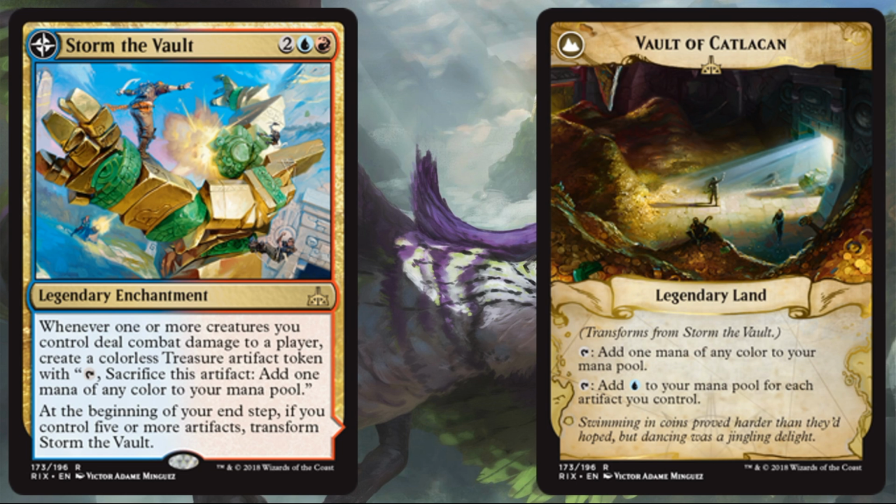This is a way to build out your board state through treasure tokens, and now we know treasure tokens aren't just about color fixing and ramp, although they do that, or even working with Revel in the Riches or some of those cards. They can also work towards Ascend, and there's a lot of cards that get better with City's Blessing. So that makes this card a little more interesting than it was when we first saw it. So you want to keep that in mind.